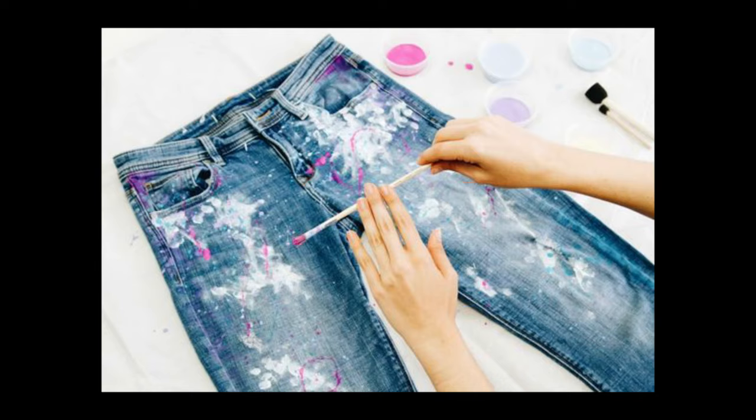Well, now when we have background for paint splatters, I'm gonna use paint pouring technique. The reason why I'm gonna use such technique is because if I just splatter paint with brush, paint splatters will be small, there won't be much energy in them, and the whole design will be just blah. But to create this energy, this flow, I'm gonna use paint pouring technique to create beautiful paint splashes.